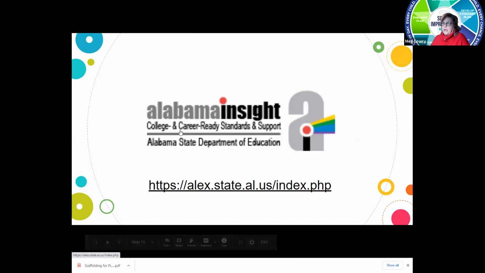What we're going to talk about in the next few minutes is the Insight tool. I've showed it to several people, and then we've got new folks, but it's something you're really going to want to bookmark and use, because it's going to make all the difference as we move forward, especially in the scaffolding presentation. So this is what it looks like.